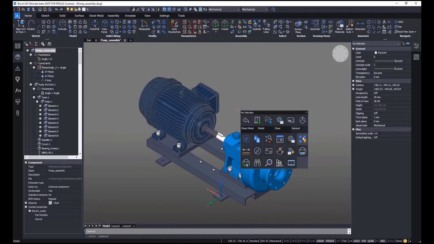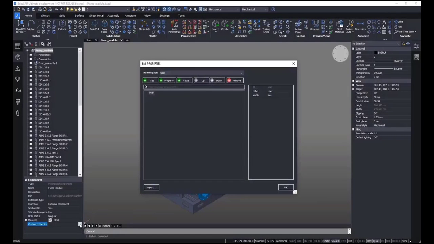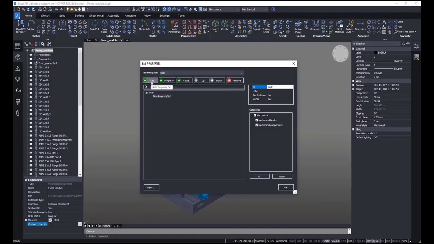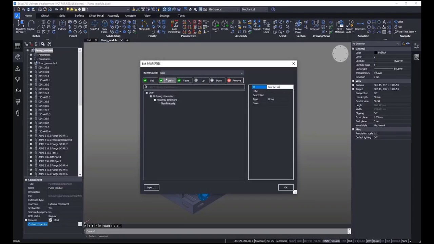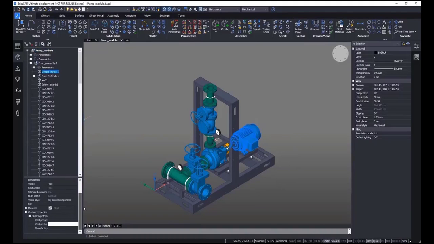Let me demonstrate another new feature of the assembly modeling toolset in BricsCAD Mechanical version 22. You know that every mechanical part and assembly has built-in properties such as type, name, description, or material. But now you can also define your own properties such as manufacturer name, cost, delivery date, and so on. To do that, we have to define a named property set with the bmProperties command, also accessible from Mechanical browser, and then add properties to this set. Each property is defined by its name and type: boolean, integer, real, or string.